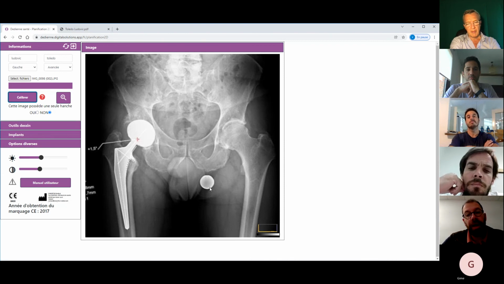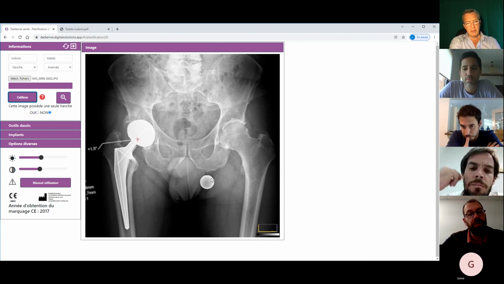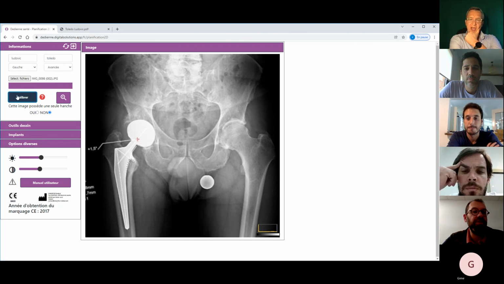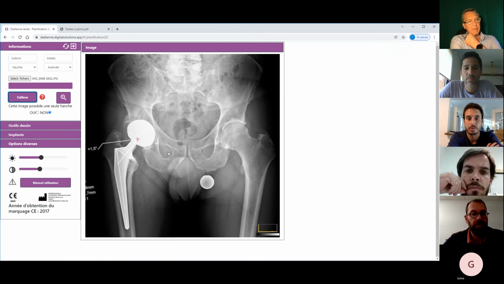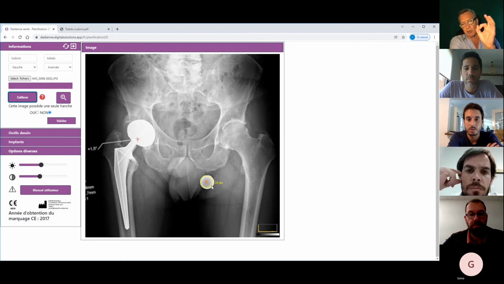And you have to ask your radiologist to make an X-ray with something circular with a known diameter. Yes, we already have that. We have an accurate calculator, AcuCal, which is a ball of 1 inch. It's not 28 mm, it's 25.4.